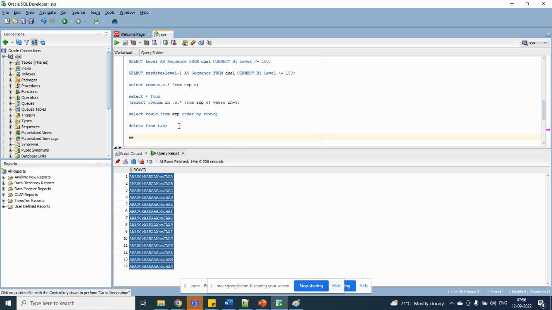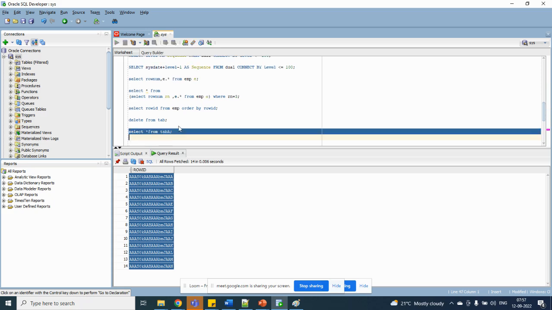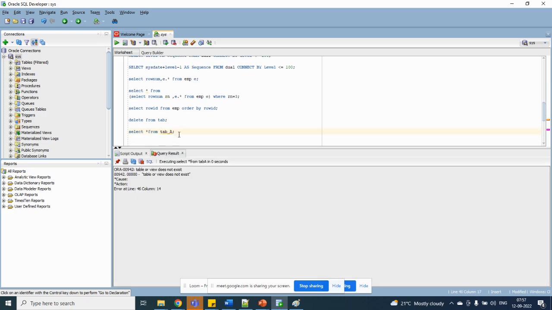Let's create a temporary table. Select star from table A. So we have data. Now you can check the row IDs for that.